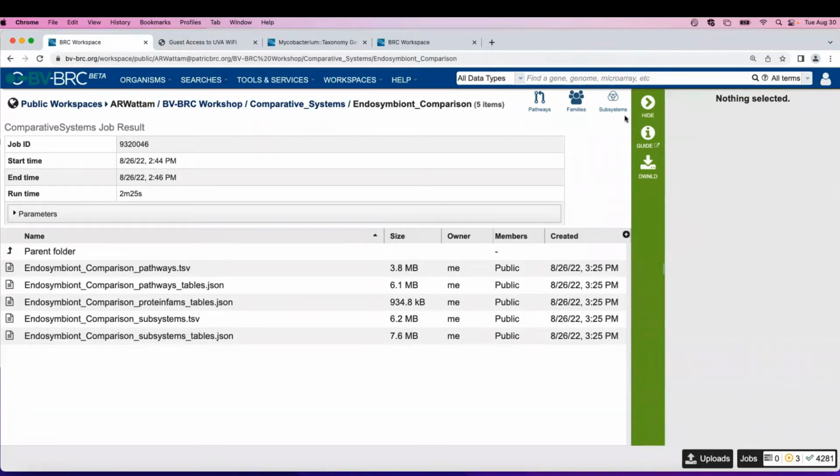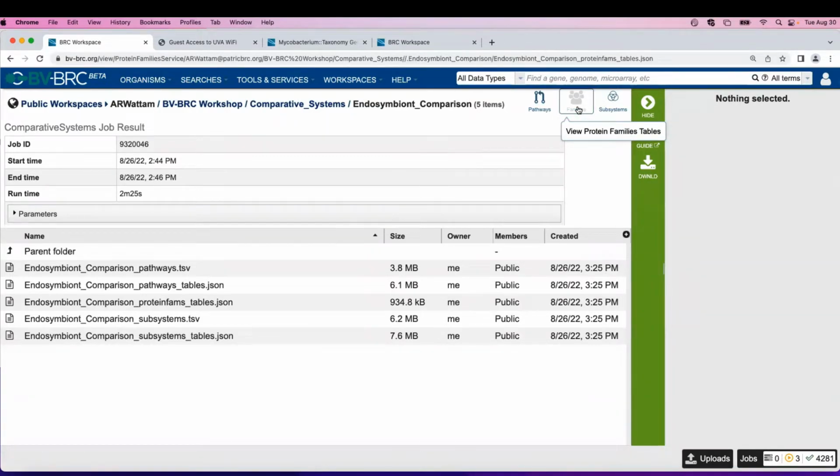So the way to access everything is up here at the top. And you can see the pathways, the protein families, or the subsystems. Now, this tool is in the state of evolution. You guys are the first guys in a workshop to see this. Subsystems, we'll give it a try, but that part has been a bit wonky because we've never added it in before. But let's start with protein families with this icon.